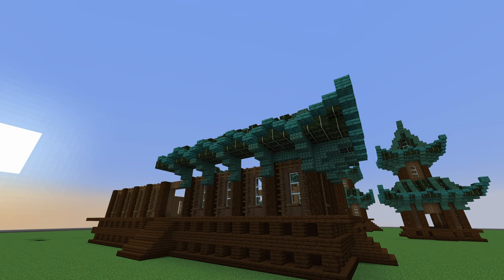1, 2, 3. So, you place dark prismarine blocks on top of these fences. And then you're going to want to go all the way around doing just that. Then you're going to want to bust out the stairs again. That's warped. You're going to want to grab your dark prismarine stairs again.